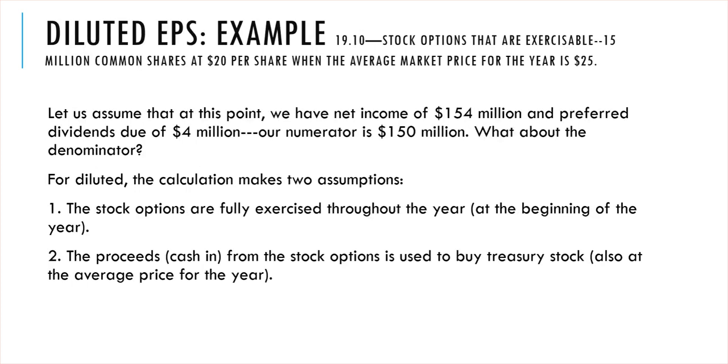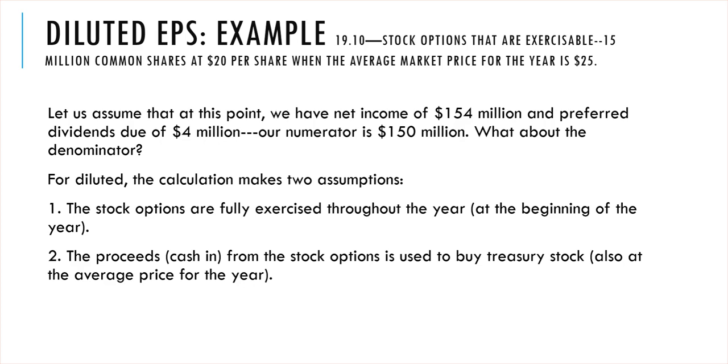Now let's talk about dilution and diluted earnings per share. Dilution means that the earnings per share is going to be less if the things that are out there that could be converted into shares are converted. And this is kind of like a warning to investors. We know that diluted earnings per share is not really earnings per share. It's a what if scenario. Don't ask me where this all got started. I haven't researched that, but I only know that it's been around for at least 40 years, and so we've been doing it. I don't know why it was initially started. It is a what if scenario.